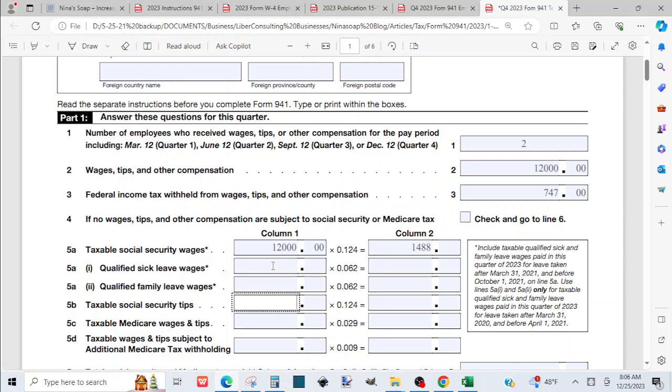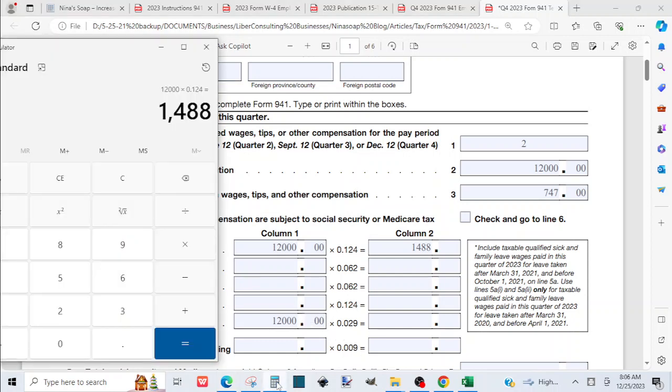And we don't have sick leave wages, family leave wages, or Social Security tips. Medicare wages and tips are combined. For Medicare, the taxable income is 12,000, and for employee and employer together it's 1.45% for the employee and 1.45% for the employer, so that totals 0.029.